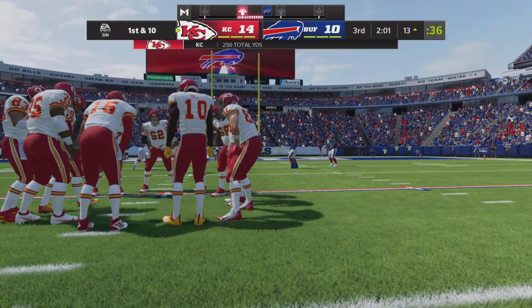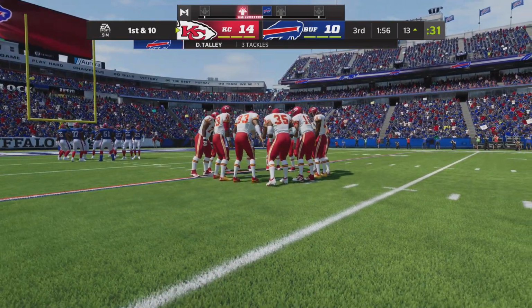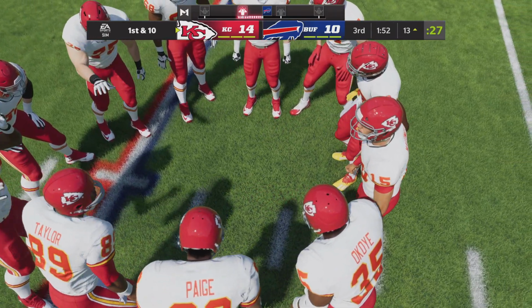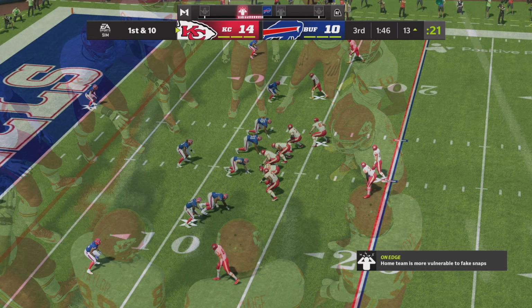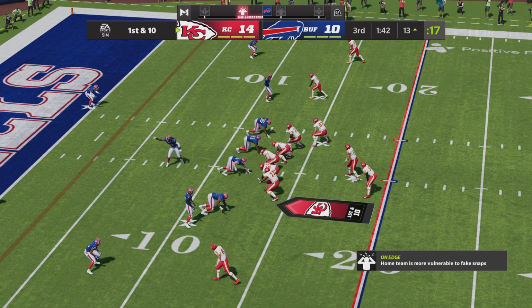They were not fooling around at all, were they? 2nd and short, and they brought out the heavy package. Almost felt like the super heavy package against that defense, didn't it? Yeah, I don't think they expected that much beef up front, and it turned into an easy 1st down conversion. From the 13 now, they work on 1st and 10.